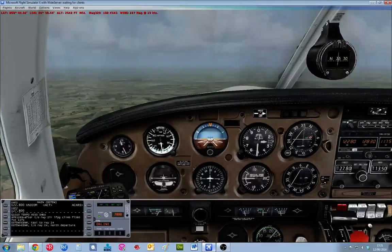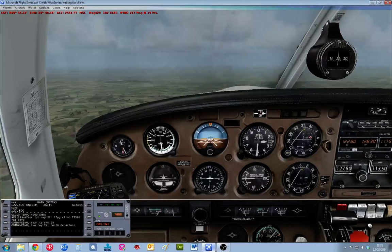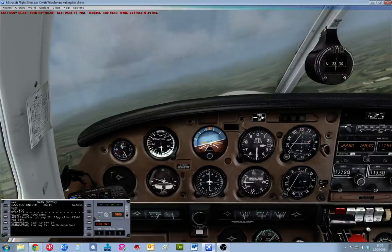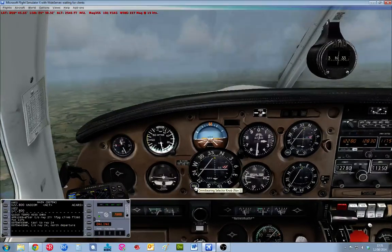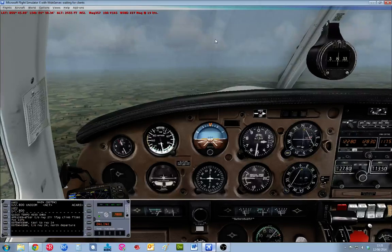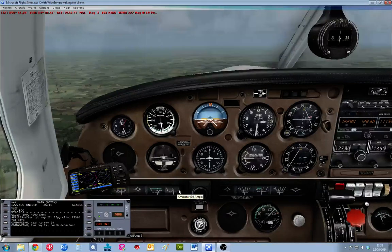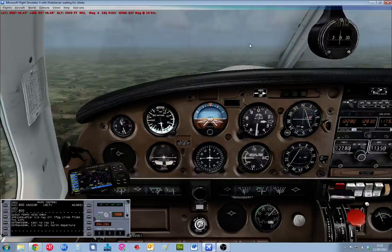It is getting very sensitive, which means that we are getting very close, and we have lost the flag, so I'm going to turn. Turn, I'm going to reset my timer. Tune, I'm going to change this to 06. Still have to turn a little further. Torque, I'm not going to torque, there is no ATC. Turn, time, tune, torque. Fuel is okay, altitude is okay, engine instruments still looking good.